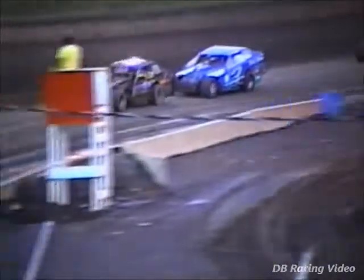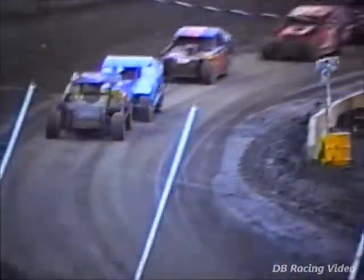And we've got problems down there in turn number 4. Caution lights come on. Yellow lights on around the speedway. The 44L car, Gary Lusher, losing a handle on it there. Tim Hindley, your current race leader. Bobby Cronk second. Chris Whitehead third. Stan Sherman back there in spot number 4. Now Frank Cozy riding back there in the hot seat in spot number 5. Set to go back to green flag racing as they come down to turn number 4 this time.